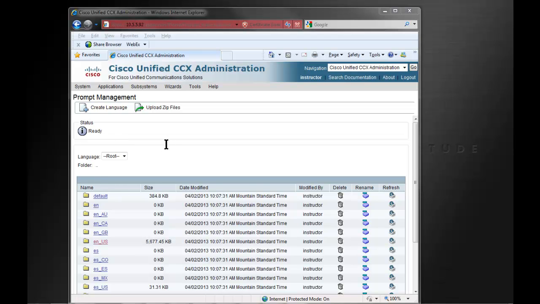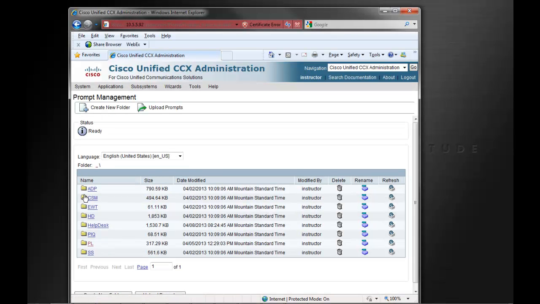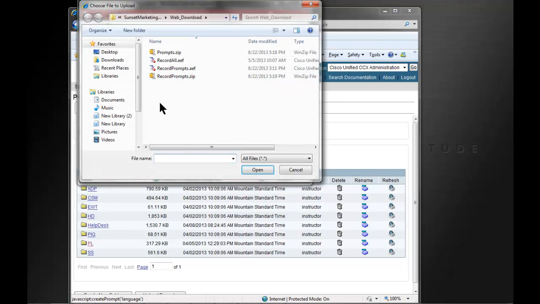On the prompt management page, we'll upload a zip file here. First we need to get into the ENUS folder, and we see there is not a folder in here for RP. That's record prompt, and this is the series of prompts that we'll use for our application. We'll do an upload prompt, and we'll browse over to the prompt zip file.